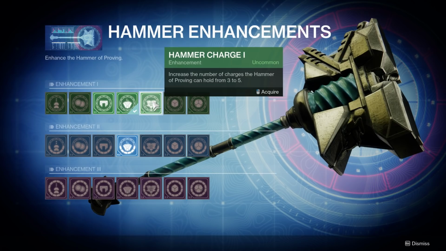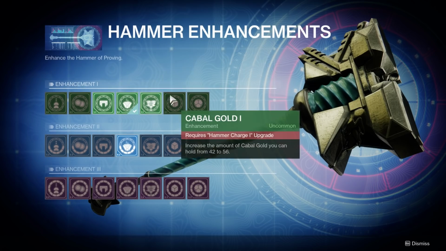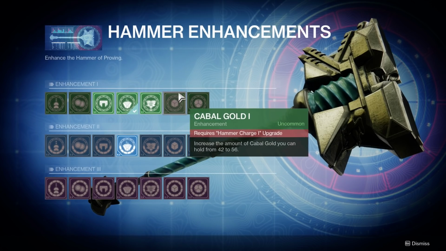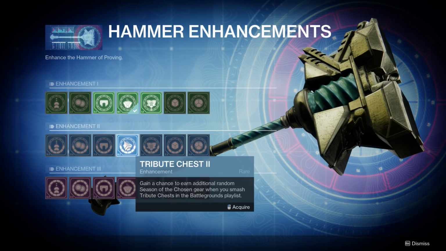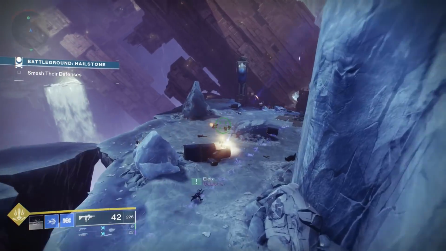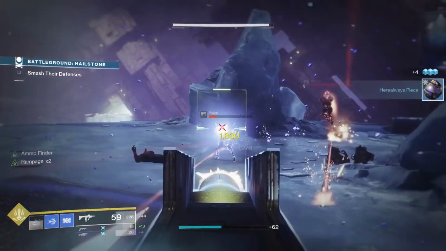So I can go to the right and upgrade Hammer Charge 1, which gives me the ability to hold more charges, and then I unlock Cabal Gold 1. Once I get that, I can go even further right, and at any time, I can go down into the other tiers. So instead of going to the right, I could go down and unlock Tribute Chest 2, and then even Tribute Chest 3 in the purple tier after that.